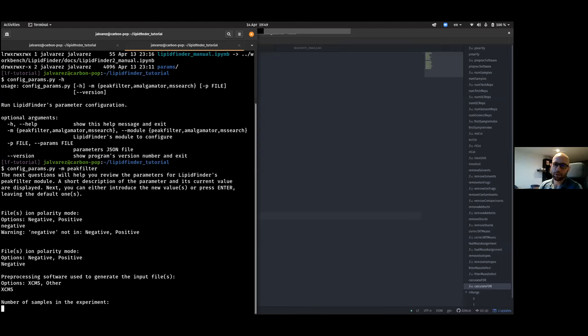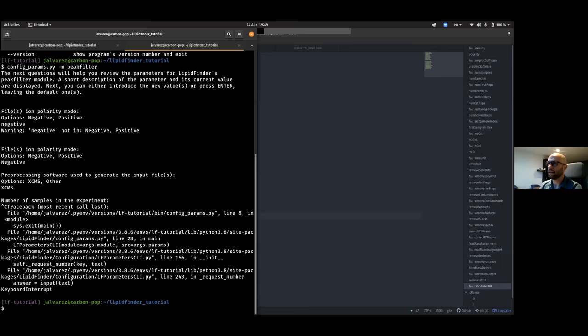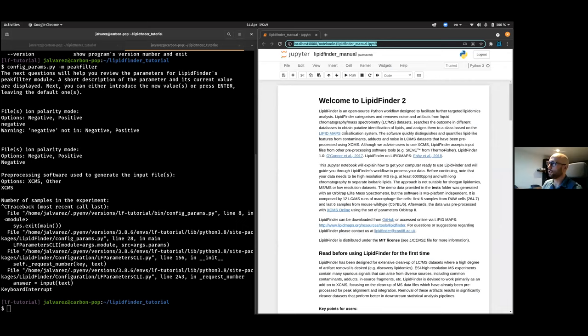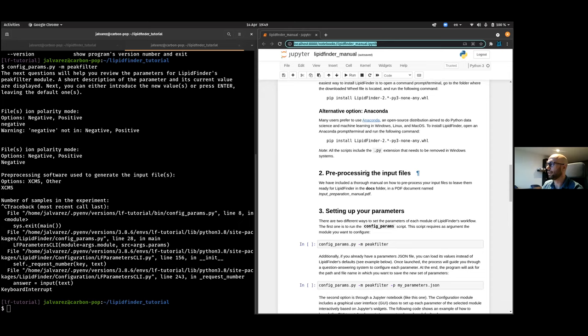If you are more into something with an interface, like it will be online, there is also an option with a Jupyter notebook. So in the LipidFinder on GitHub, in the documents folder, there is a Jupyter notebook, which provides you with the same manual you have seen before. But in this case, the code shown here is all executed. You can execute it. As you can see here, you could press and start running all these modules.